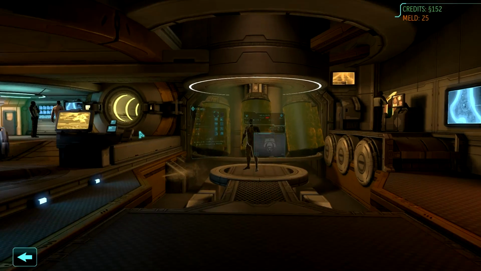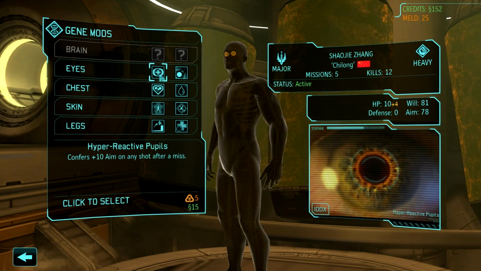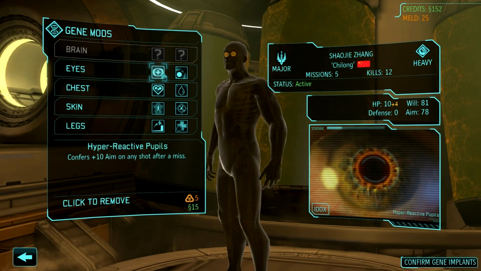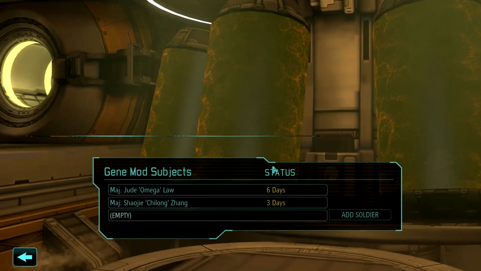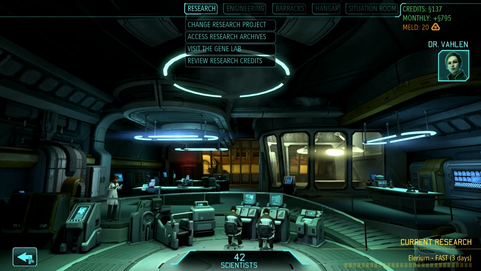You know what, Zhang? Why don't you undergo some genetic modification here? You've got 25 meld. I'm going to give you hyper-reactive pupils. What this means is that you'll get plus 10 aim on any shot after a miss, which is very useful as a heavy, which means you can attack twice in a row, and the second shot will have a plus 10 aim bonus. So that's pretty useful. Just a little bit of gene modification there.